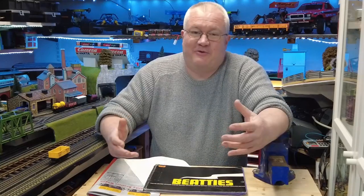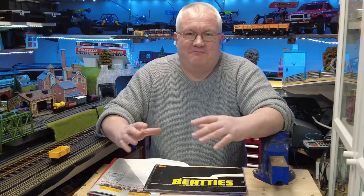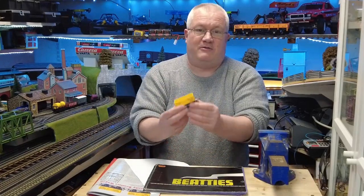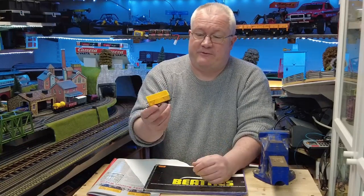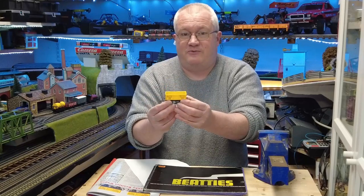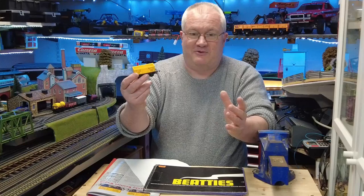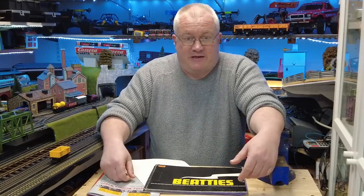Just a little throwback into the history there. I've got very fond memories of Beatties — as a young child walking in there, it was mesmerising, all the locos and everything. I just wanted to point this wagon out. You can pick these up — they aren't silly expensive, not like the Christmas wagons that go for hundreds of pounds. Unboxed, maybe £10, maybe £15. It's a real special item to have in a Hornby collection, because as I say, this is the first of those advertising wagons, and 50 years old this week. A great thing for anybody's collection. Anyway, I just thought I'd share that with you — thank you so much for watching, and I'll catch you on the next one.